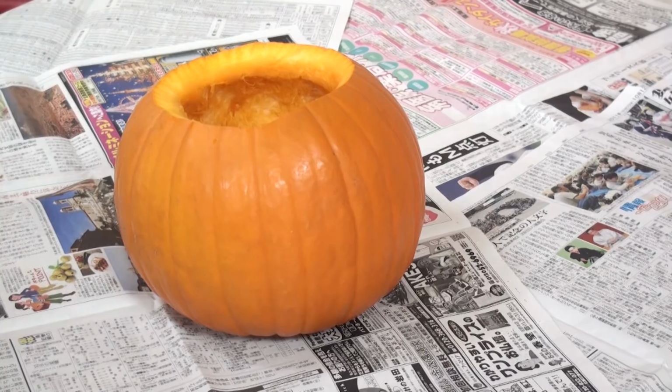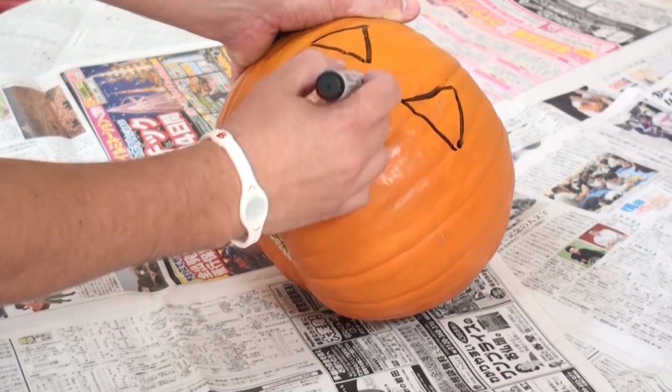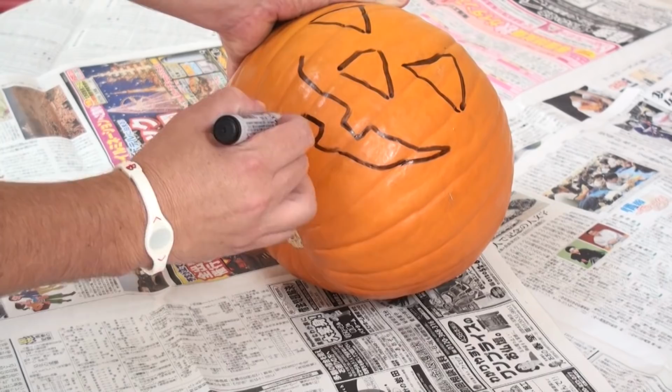Next, let's draw a face. An eye. Another eye. A nose. And a mouth. Eye, eye, nose, mouth.